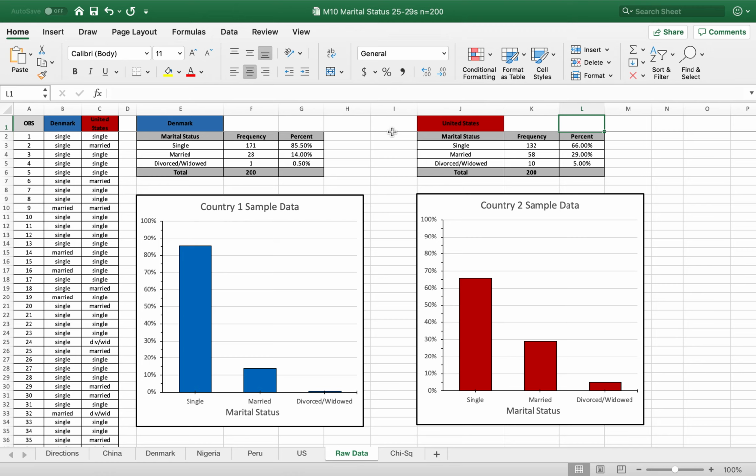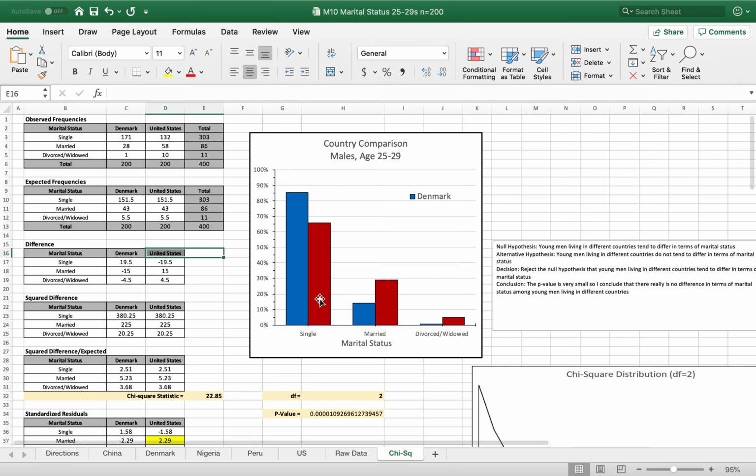My conditions or assumptions for this hypothesis test include a counted data condition. This is basically saying that each cell for the expected frequencies is above 5. Each cell includes counts for the categories, so these are all above 5. We can say that the samples are independent, the countries and the men, because there's no reason to assume one man has any influence on another, and we don't think there's a relationship between the two countries either. This is also a random sample, and again, the expected frequencies are greater than 5.